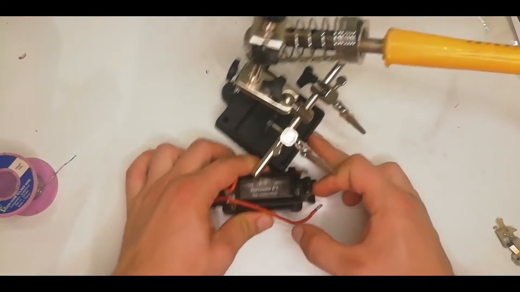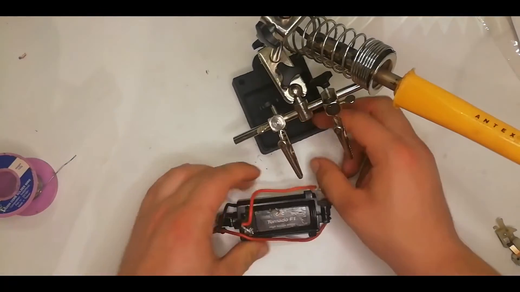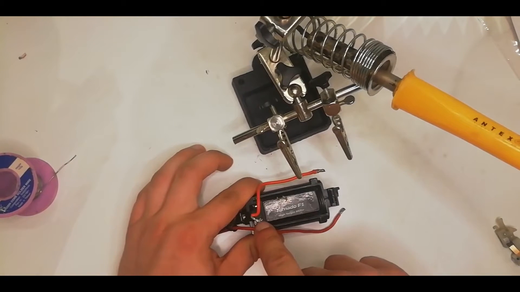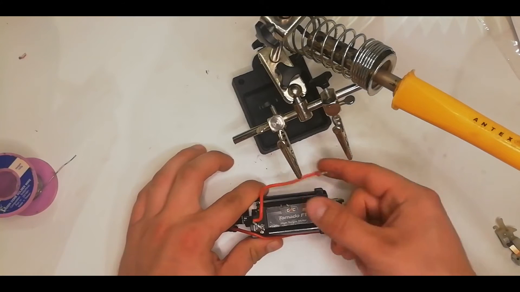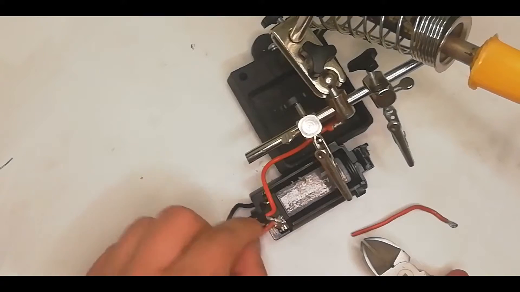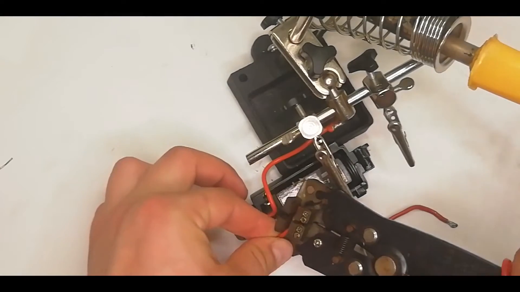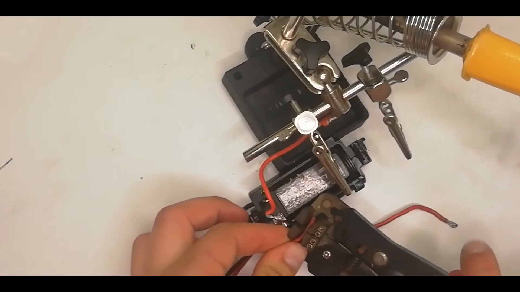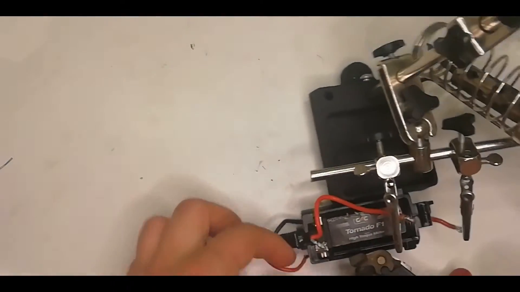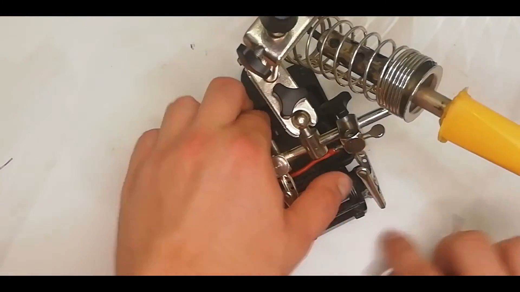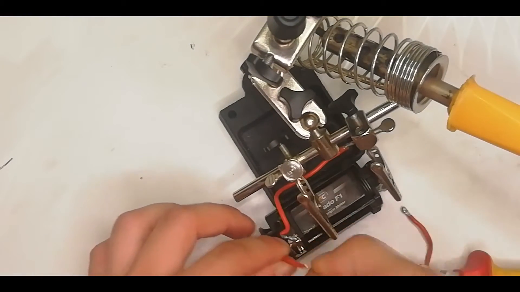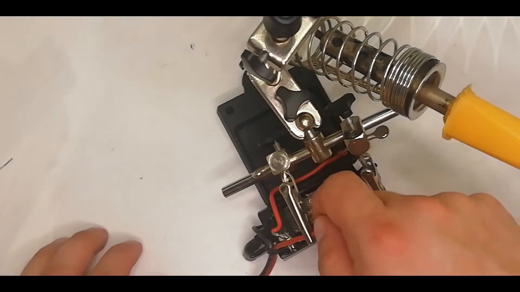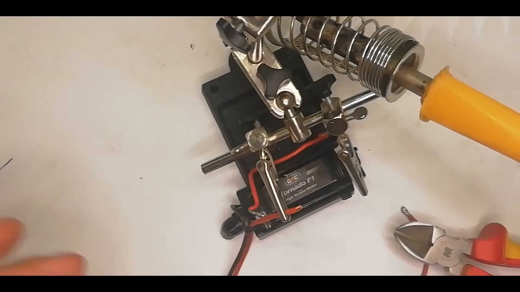We've moved the MOSFET out of the way, this motor's got really strong magnets on it. We're going to connect the positive of the wiring loom straight to the positive of the motor, and we're going to leave this tail on here for one side of the contacts. So we've cut the positive line down to size, and then we're going to strip it. Now, we have the wire stripped, we need to tin it, and I'm going to put it in this little clamp here just to make things a bit easier.